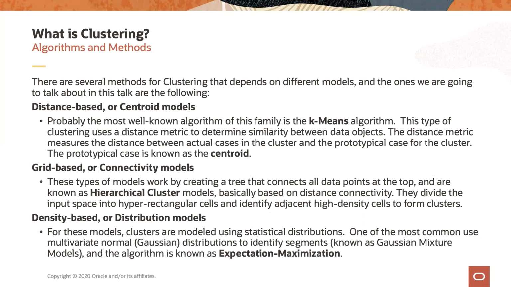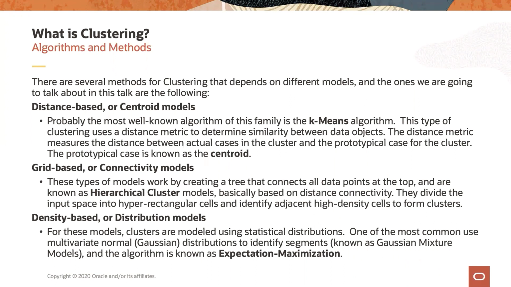There are many types of algorithms and methods. If you go to something like Wikipedia, you can see lots and lots of different families of methods, right? But basically, we have the basic distance-based methods or centroid models. These are your typical k-means algorithm, right? That's one of the most classical and most used ones, more than 50 years old. It is a very specific algorithm that we're going to be talking about in an example here. We have grid-based algorithms as well. Those try to create more of a grid on top of the data.